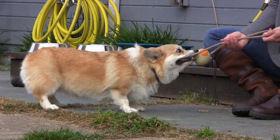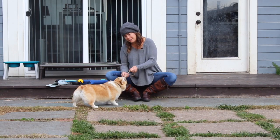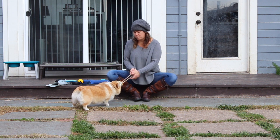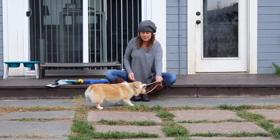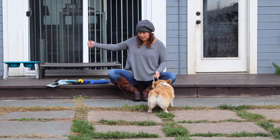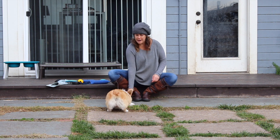But because we're teaching tug, she's kind of telling me she likes the tug part more than the ball part. So I'm going to let her tug on that rope for a minute, and then I'm probably going to try to switch her to a more tug appropriate toy. You'll notice that I'm moving in jerky small movements. I'm not shaking her head. I'm not trying to break her little neck or bend it in some strange angles.